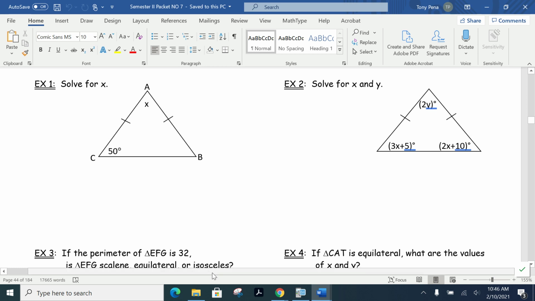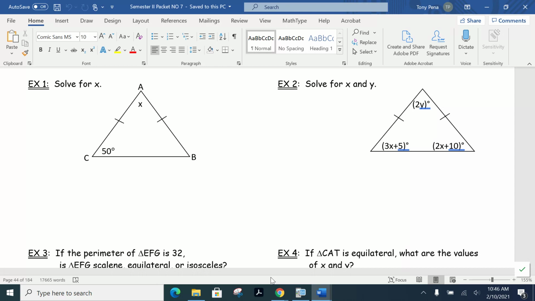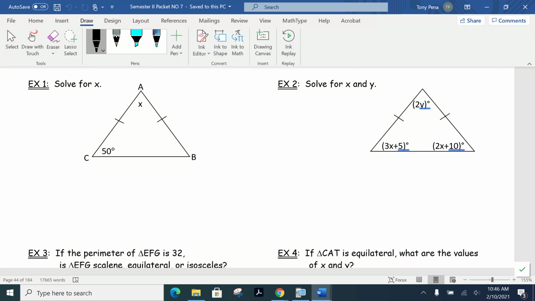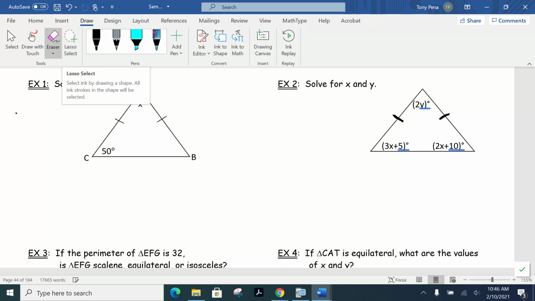And then let's talk about some things that we would have talked about yesterday, since we've now had a little break in the action, where we talked about how if I give you these tick marks, that's telling you that those two sides are congruent. They have the same exact lengths. So if I told you this was 10, then we could conclude that this side would also be 10. Now, we don't know that, so we don't want to add that in there, but that's what that would mean.